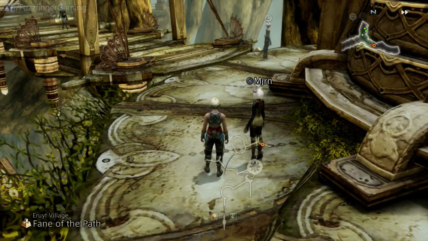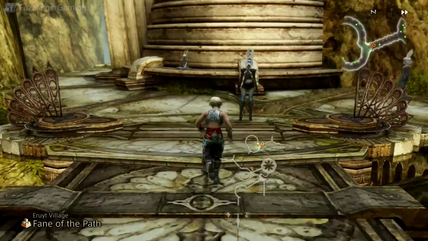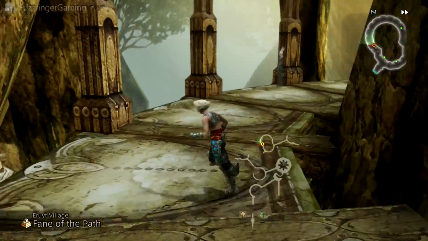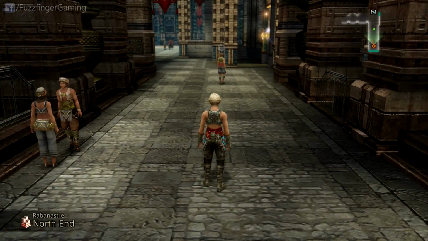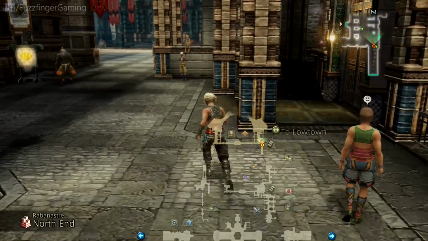And we get a Yoichi bow for our first reward. And the first cockatrice is back to the Giza Plains. Very good. So now we can move on to the next, and what we're going to want to do is teleport back to Rabanasta. See you there.